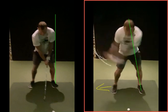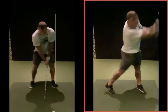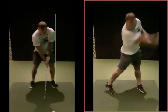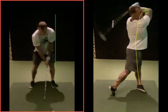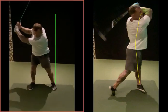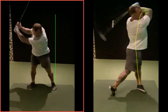What we generally want to see is the right foot moving in this way as the left hip and the left leg are shifting this way to get more on that lead line. So when you finish at the top of the backswing here now, we're not leaning back too far with that left leg. If we look at this one on the left hand side, again, work on this sort of bump, move to the left hand side, moving in onto that left foot.